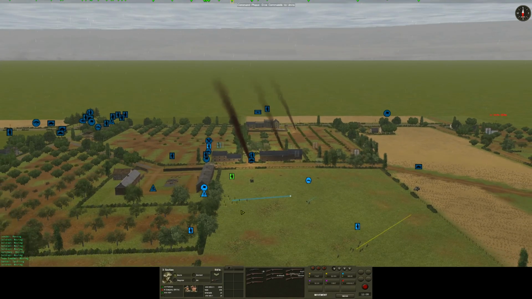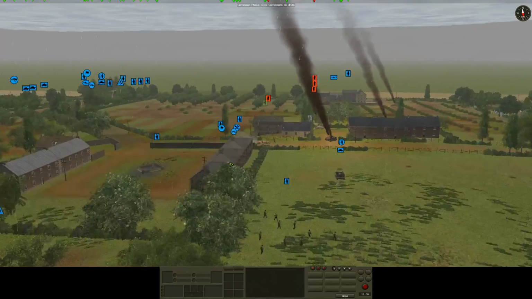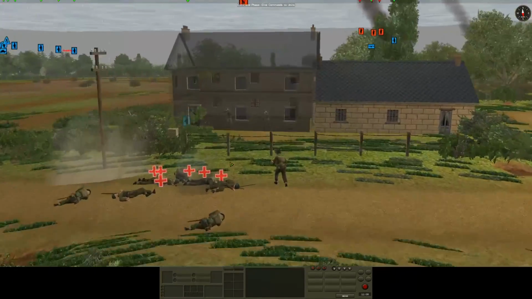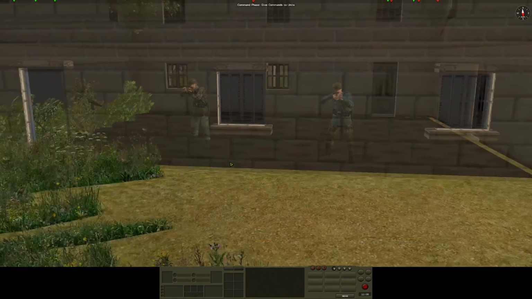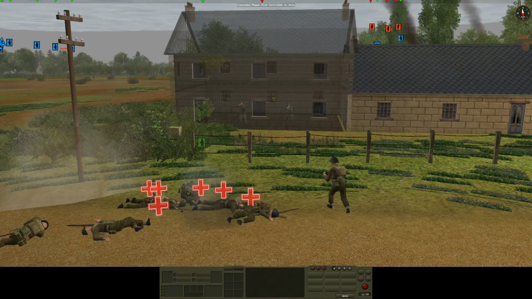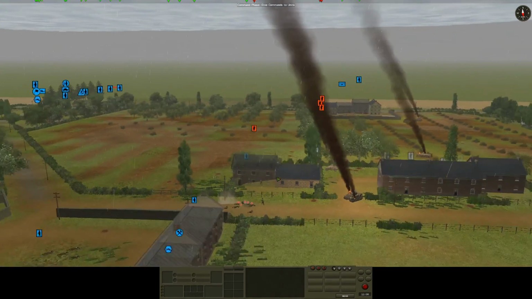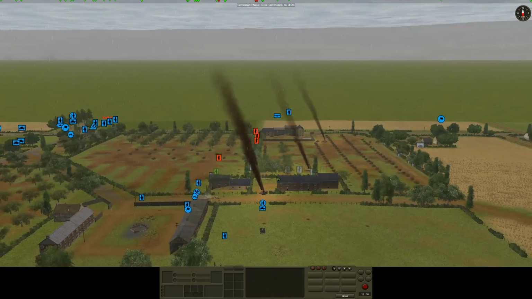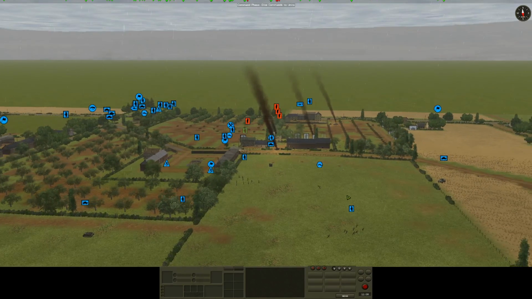Maybe retweak some of these orders just so we don't expose ourselves to fire from these guys. Let's check what kind of weapons they have. Just rifles. Although, to be honest, that could have been a Panzerschreck rather than a grenade. They can use those on people. Yeah, so I'll look at some of these orders, make sure we're not exposing ourselves too much to that.